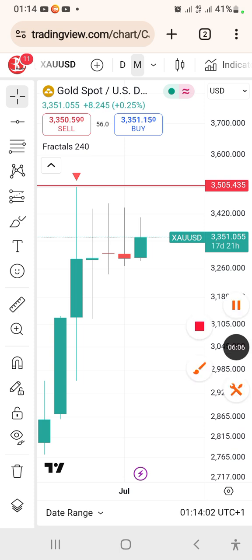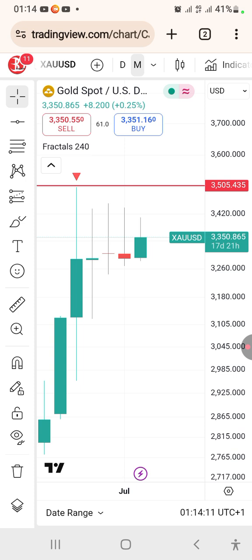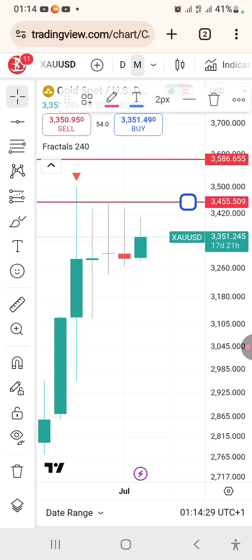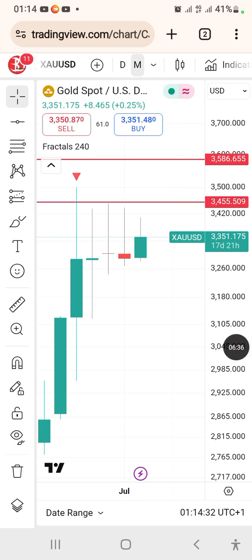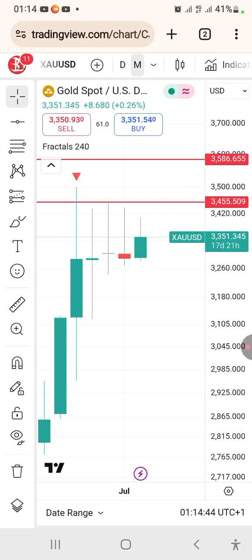Now you'll notice that I have other shadows that are dart free. So what you need to do is to go ahead and fix a line there. Let me duplicate this. Go ahead and fix a line there. As long as this present candle has not been able to beat that line, fix your line there.